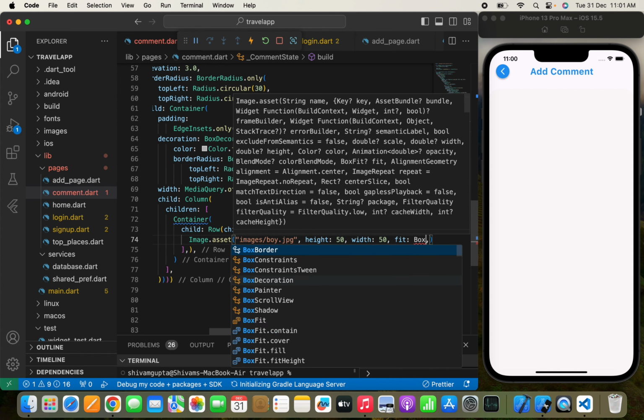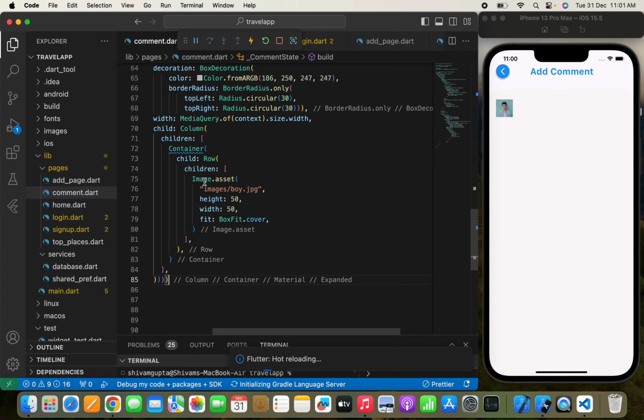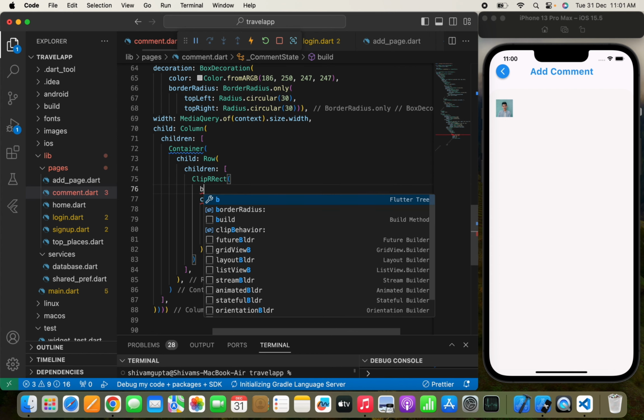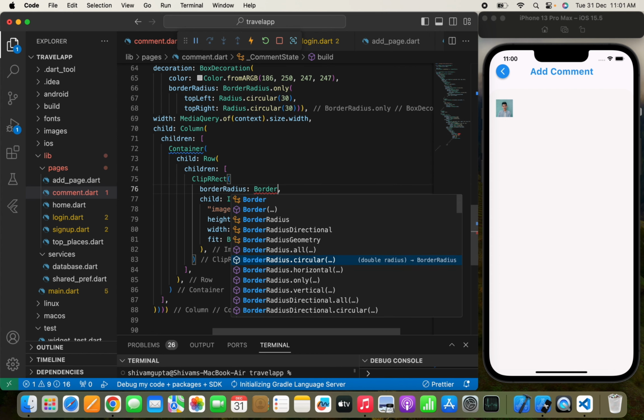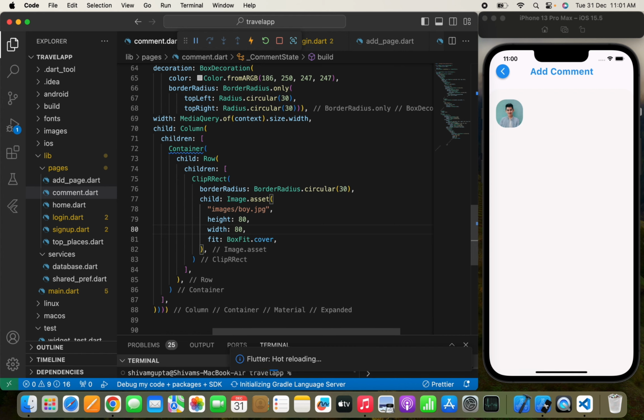Yeah, so now you are going to see that image, which is this image. Now first I'm going to use a ClipRRect so that I can provide a border radius to this image. So I'll use ClipRRect, BorderRadius.circular, and we'll simply pass 30 over here. So this is the image. I can increase the height and width of the image. I think 90 will be too much. Yeah, it's too much. Let's pass up to 80, and we can do up to 60. I think 80 is also too much. Let's pass 70, I guess. Yeah, it is okay.